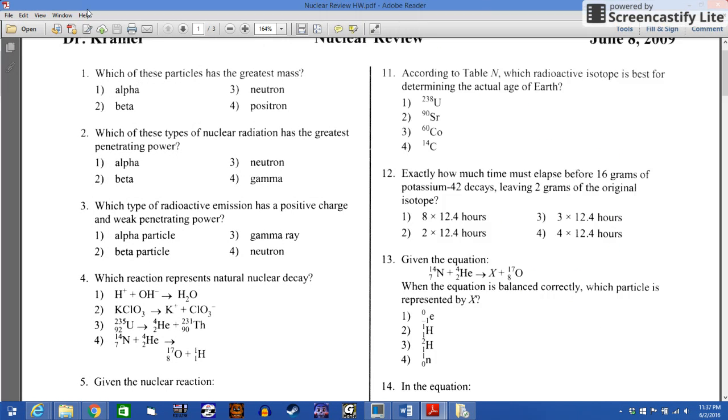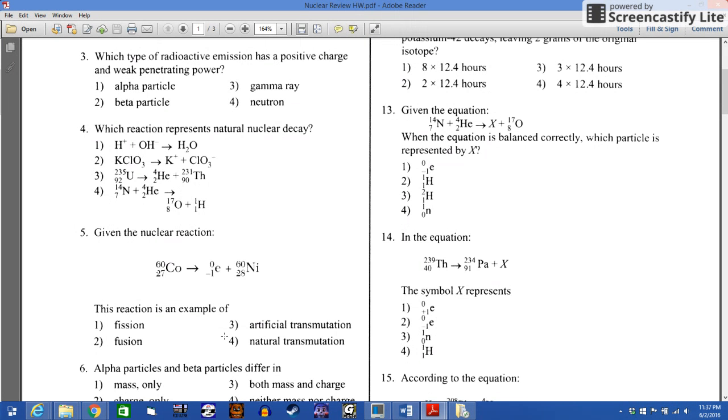All right, back to number 4. Which reaction represents natural nuclear decay? Well, number 1 and number 2 should be out right away because they don't have any other numbers. All nuclear reactions you will see will have numbers. Now, we just talked yesterday about natural and artificial. You can see that the uranium-235 is decaying to an alpha particle and thorium-231. The nitrogen-14 doesn't do anything until you bombard it with something like alpha particles. You can tell it's got 2 things on the left side, giving you some O-17 and some protons out. So the answer there is choice 3.